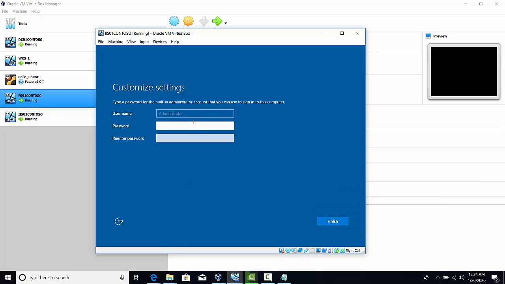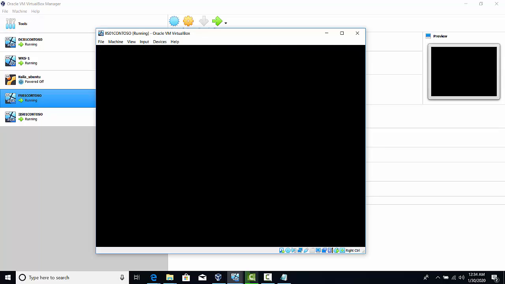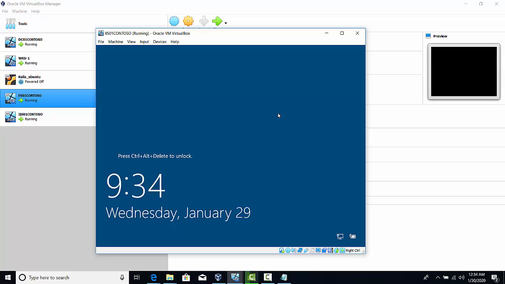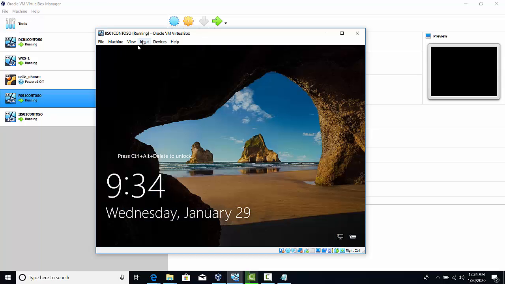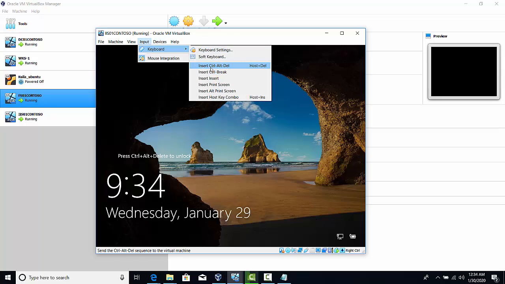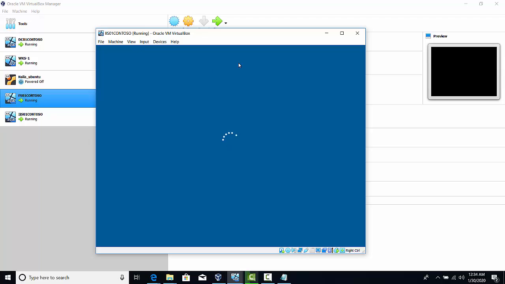Our IIS server is started 2 times, and now we'll have to enter the password for the local admin. And we'll go ahead and log into the IIS server and prepare it to join it to our domain controller.